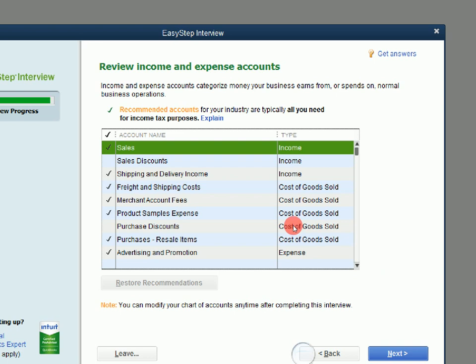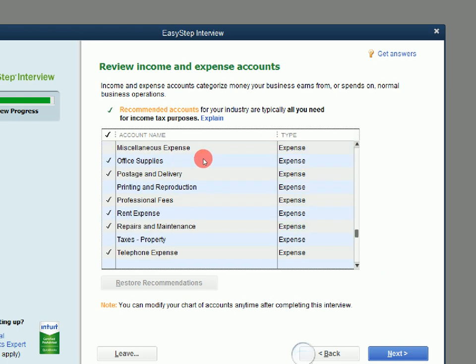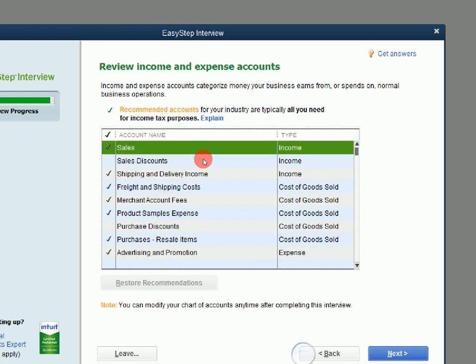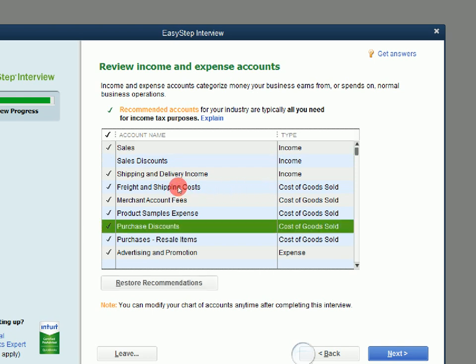Then we say next. So these are the accounts which are supposed to be used by that general product-based business we chose. The ones with the ticks will be available for us to use, and the ones which are not checked with ticks aren't going to be available. So if, for example, I want to use purchase discounts, I'll click on it.